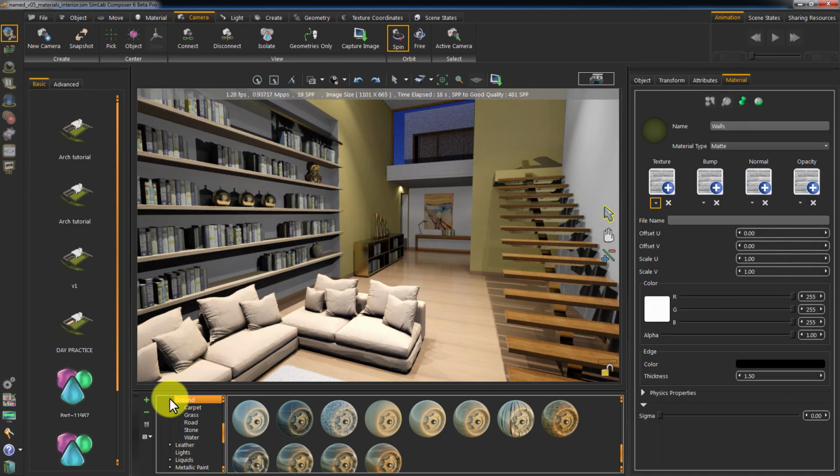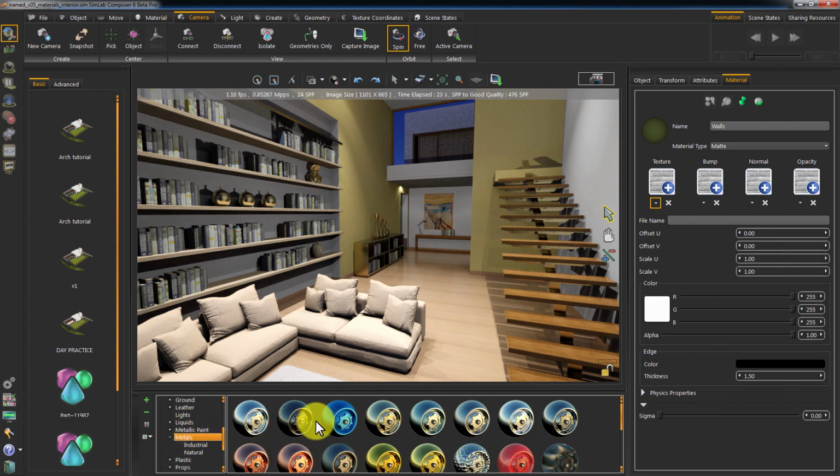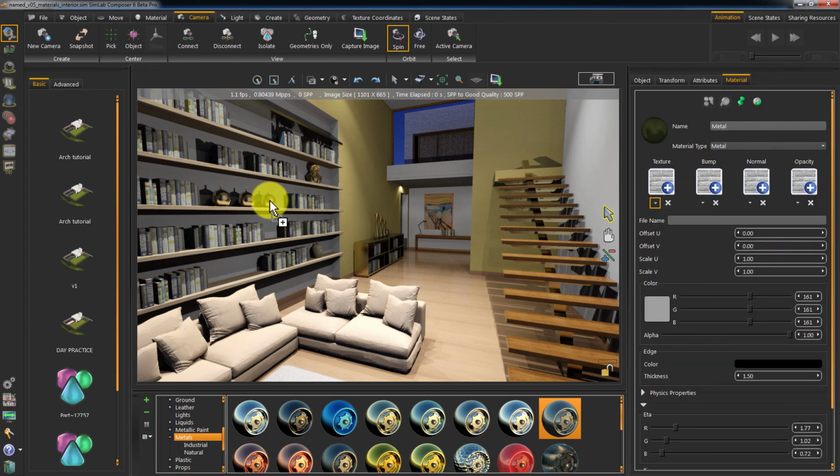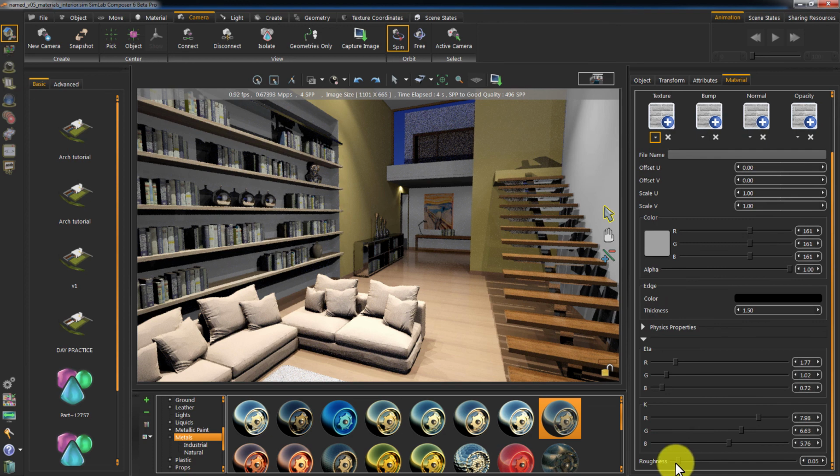You can also use a Composer pre-made material that I can find in the library. Drag and drop the chrome material to the object. This will apply the chrome material to this object and affect all the objects sharing that material. Blur the reflection slightly by increasing the roughness.